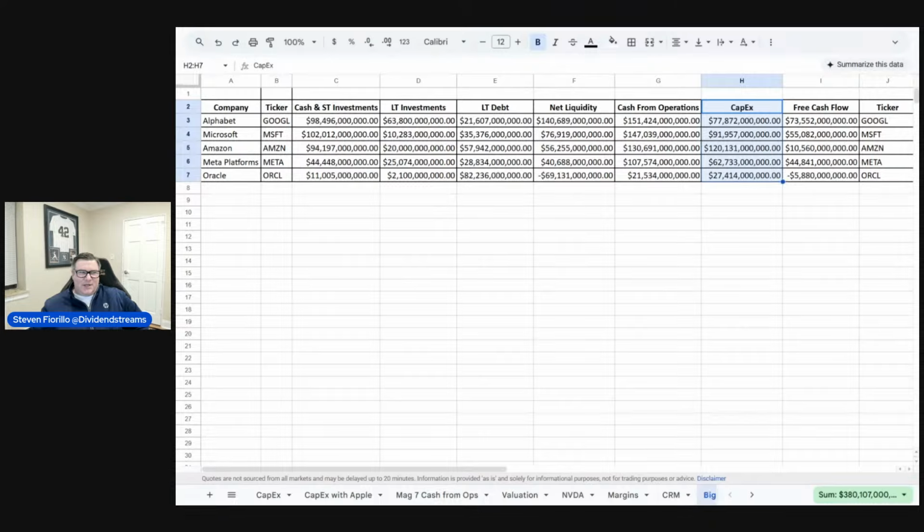So we'll see. Oracle's still a great company, but I think the combination, if Powell does not cut, and if the Fed does not cut, and if Oracle comes out with mixed earnings and bears try to latch on to their debt load, it could be a rough week for big tech, which would be good for long-term investors because in the end, it doesn't really matter too much.